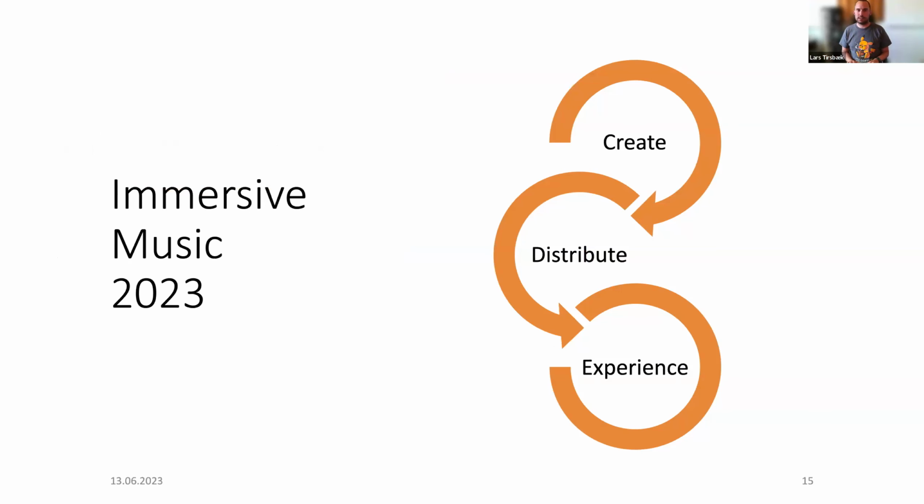So, and why all this immersive stuff, and why immersive music? What changed? Pink Floyd did Quad back in the 60s, 70s and stuff like that, but that didn't work out. And what have changed? The thing that has changed on this immersive stuff, and why immersive is important today, is that at this point we are able to create, distribute, and experience immersive audio in a broad perspective.